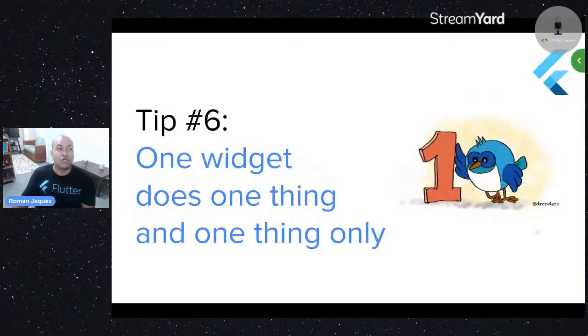Tip number 6. You do one widget, and one widget does one thing only. This is now for people who have already been using Flutter. Try not to make your Flutter widgets too convoluted. Make sure that you compartmentalize your widgets. Make sure that everything is not within the build method.